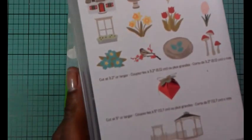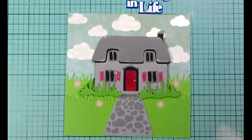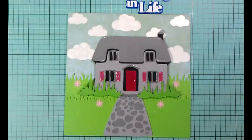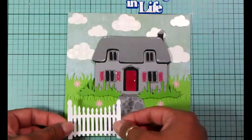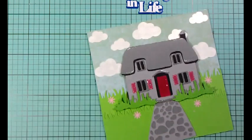And it's the fence that goes together with this. But I just cut this piece right here and that's it. So, here goes my fence. And I got them both on Pop Dots. And these are 2 1/4 by 1 3/4. So, I'm just going to adhere them right down here, because it's going to be like you have a picket fence right before you get into the yard of the house.